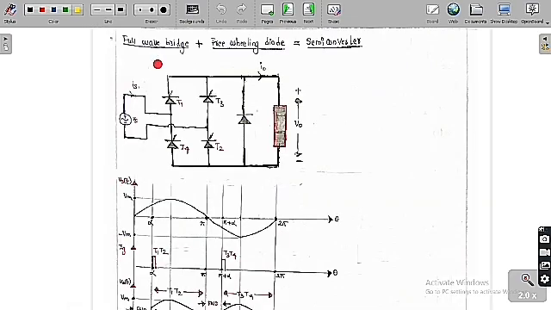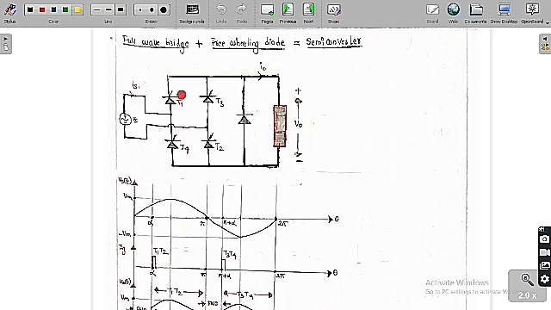Now we are going to study the full wave bridge plus freewheeling diode equal to semi-converter. In the semi-converter we have learned two circuits, the asymmetrical and also the symmetrical. Now we are going to study another thing, which is the combination of full wave bridge rectifier plus freewheeling diode. It is a very important point here: if you keep a full wave bridge rectifier and add an extra freewheeling diode, then the whole circuit is going to behave like a semi-converter.